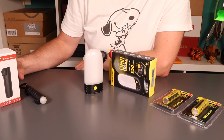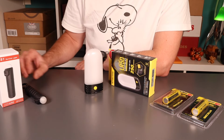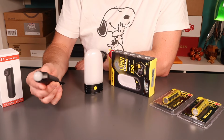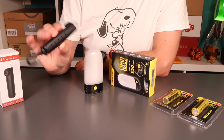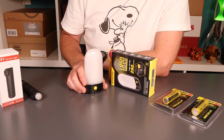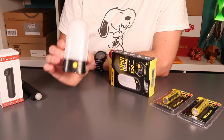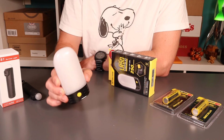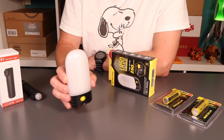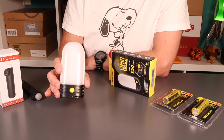Previously I'd done a little review on the survival light from ThruNite, the TS1. That is equally a power bank and lantern, but with a number of compromises. I think this is a really good form factor for, say, wild camping, backpacking, but this is not a jack of all trades, master of none. This nails it when it comes to camping lanterns and the sort of power bank you'll need to run your electronics if you're not at a powered pitch. Absolutely fantastic. So that's what we're looking at tonight.